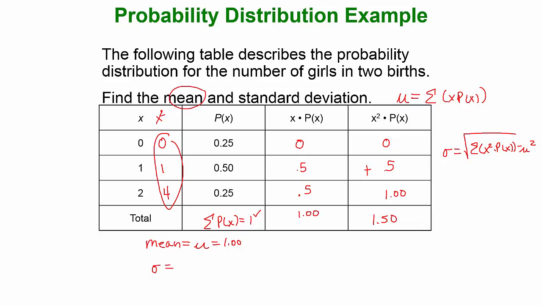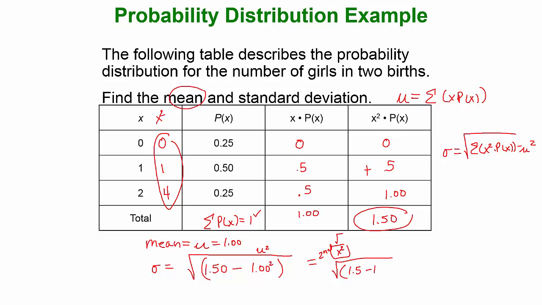So the standard deviation is the square root of that sum, 1.50, minus the mean squared. The mean was 1, and I want to square that. In my calculator, I'm first going to get that square root: I press second, and then the x squared button, because above it is the radical. Then I type 1.5 minus 1, hit my x squared button to square it, and press equals. That answer is 0.71. That's the standard deviation.